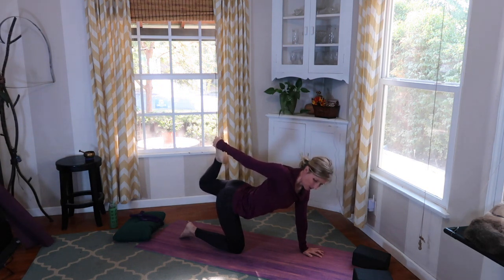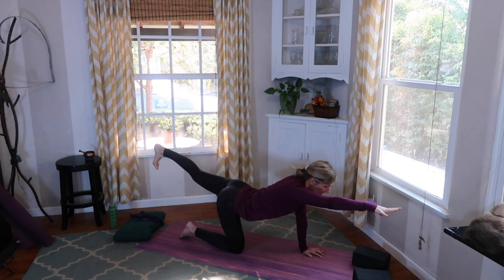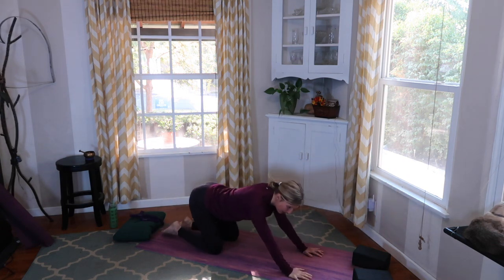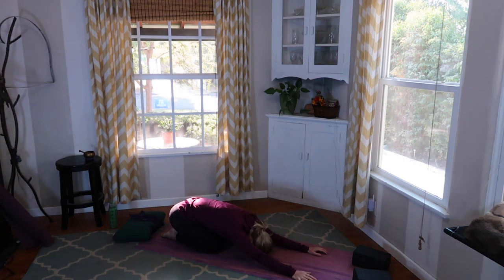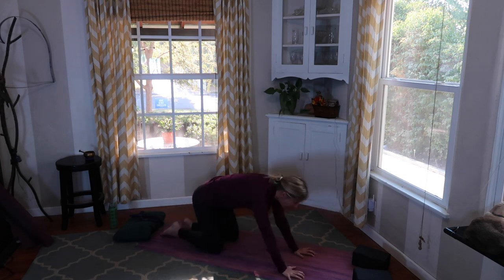Breathing it deep. Good, lengthen back through this. Nice long bird dog. And then release the arm, release the leg, child's pose. Take this back and stretch through that. Looking at our fingers, let's grip the floor, bring ourselves back up.